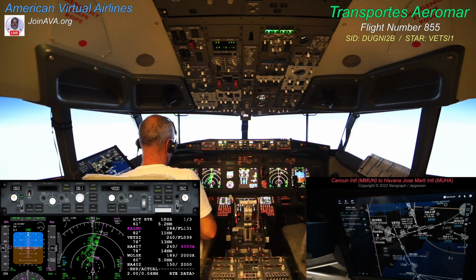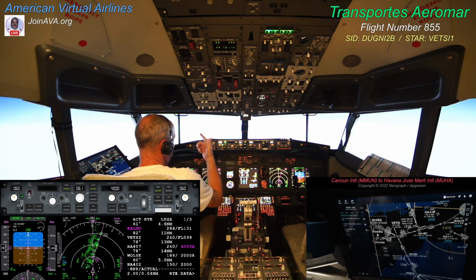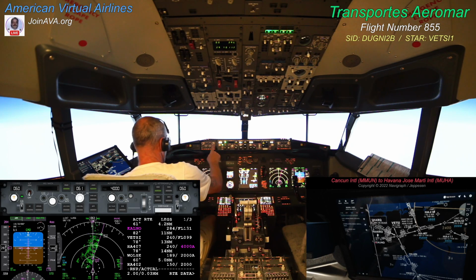Delta 770, connect to approach on 128.1. No, maybe not. I'm used to flying in the States, so that may not be right.